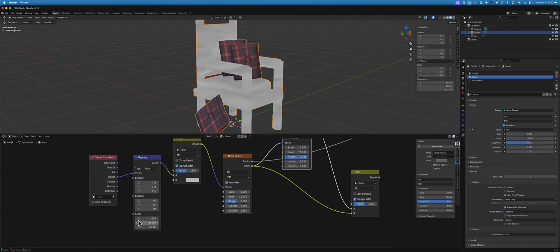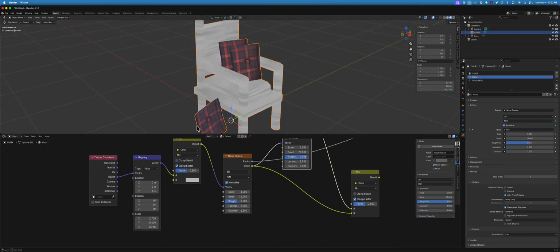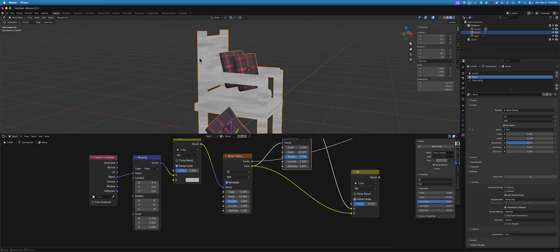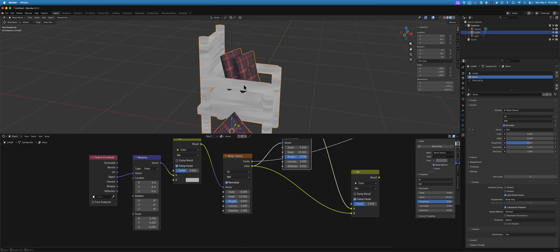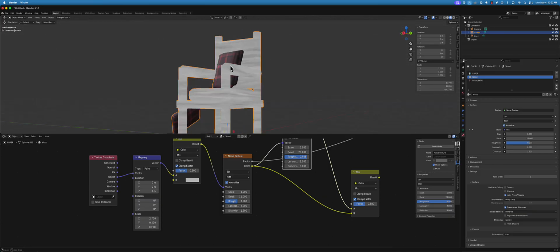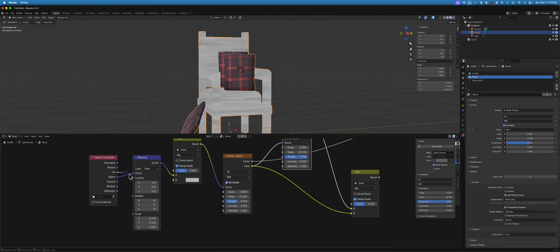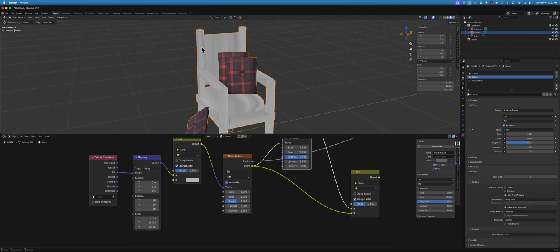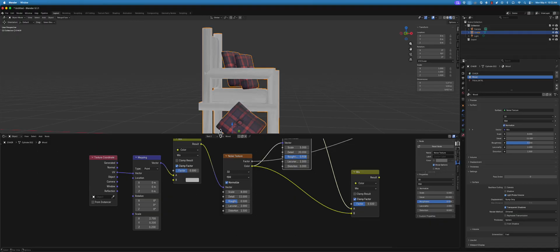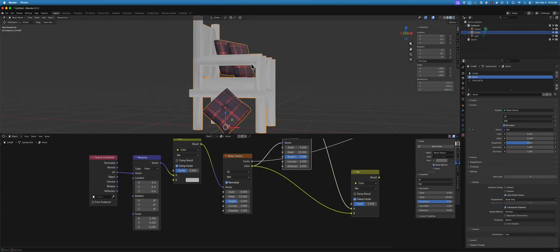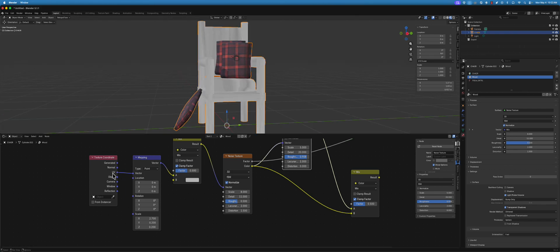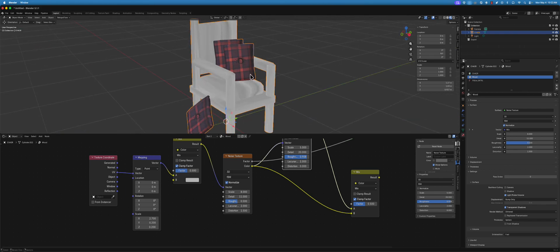And something else I'm looking at, let me crank this up a little bit, is the direction in which this wood is going, and I think it's fine if it's going this way, because it's moving nicely across this surface here. Let me see how that looks with my UV really quick, because we could always rotate our UVs. I kind of like that. And that looks more like wood following the directions of the UV map. So we'll switch between the UV and then the object itself and see how that looks.